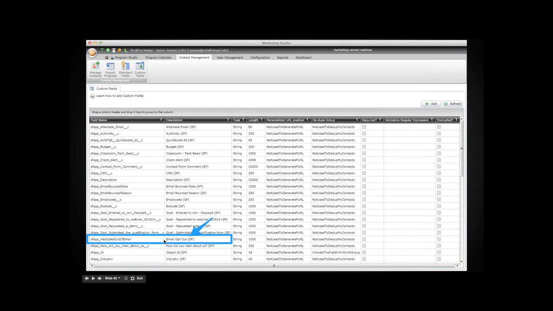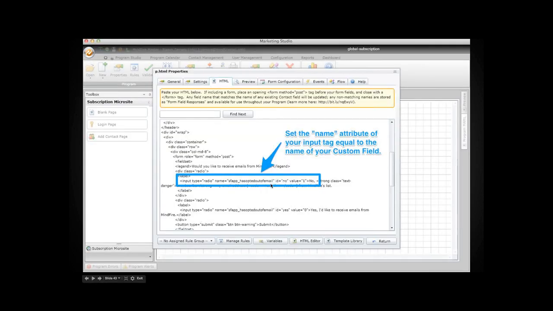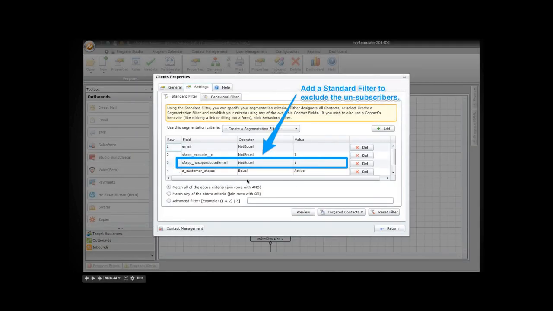And when you have created this, in your email, in your microsite, you make sure that the radio button where people choose yes or no is writing to that custom field. So you put the name of that particular custom field here, and this way when they select no, the value gets assigned to that custom field that you can use later on as a filter in your marketing campaigns to exclude those people. So here, for example, I have this in all my target audience elements.